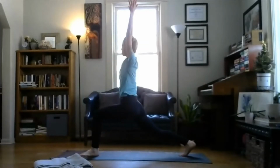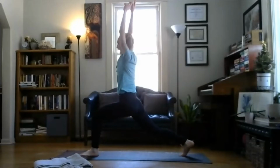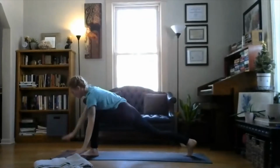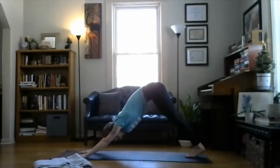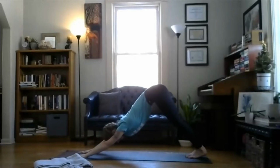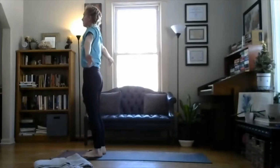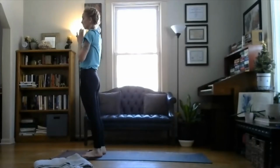Arms come up overhead. Inhale. Exhale, we pivot on the back foot, opening up to warrior two. Inhale to shift forward. Exhale, peaceful warrior. Inhale. Exhale, we spiral. And kick it right back up to downward dog, where we stay for the inhale. Exhale sends us up to the top of the mat and we roll up to mountain. Arms come up overhead, descending at the heart space. That's one round.